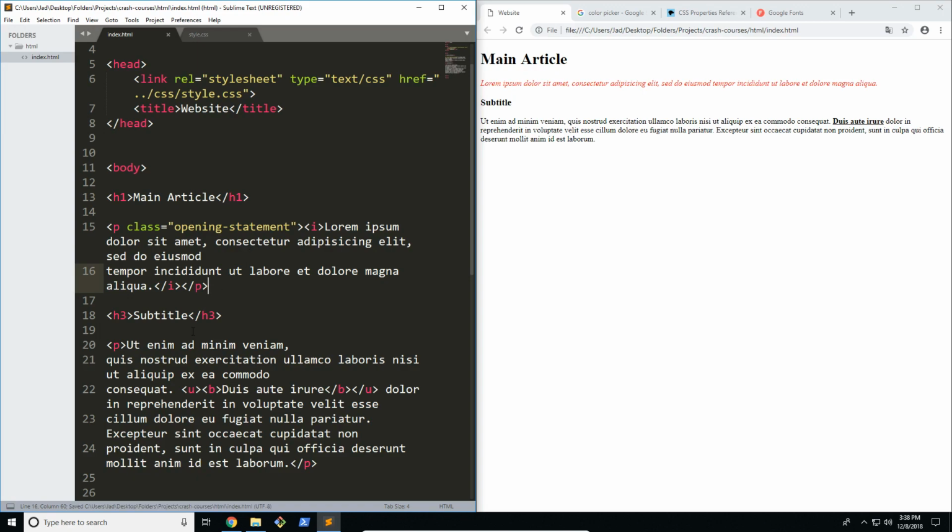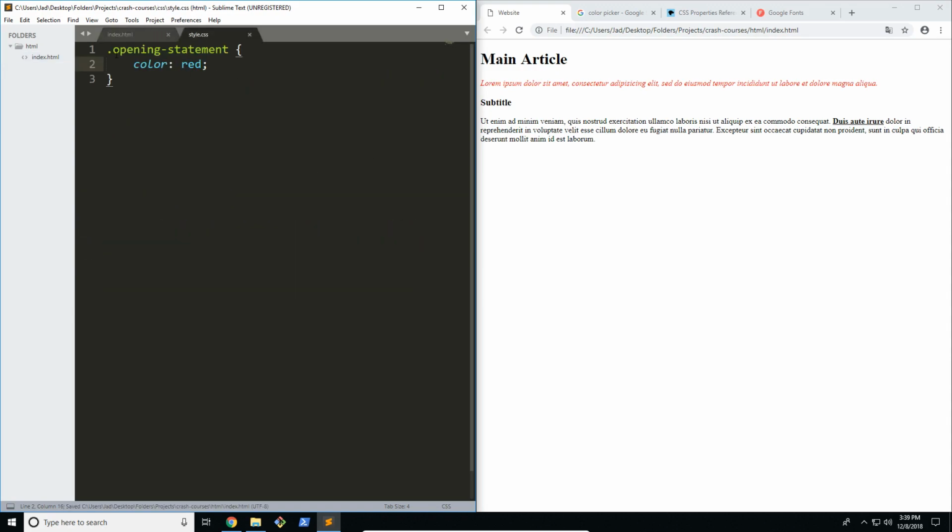So now let's talk about IDs. They're very similar, but there's a subtle difference and convention that most people follow, and I'll explain that in just a second. But the ID is almost exactly the same. Let's say I wanted to change this from a class to an ID. All I would do is just change the attribute to ID, and then in our style sheet, all IDs are referenced with a hash, okay, or an octothorpe.